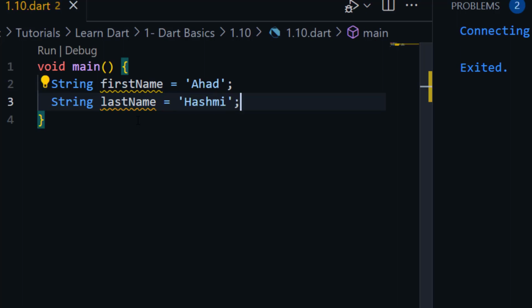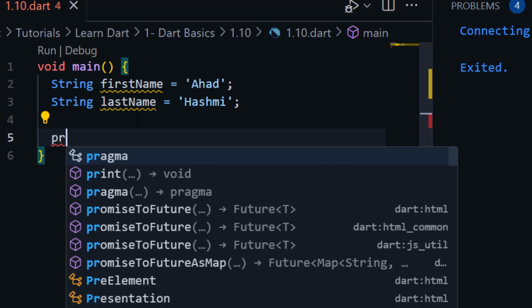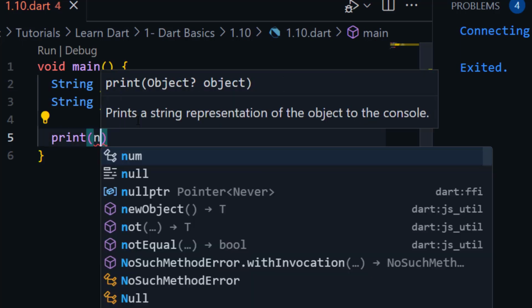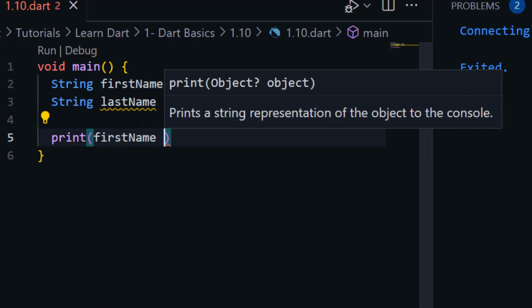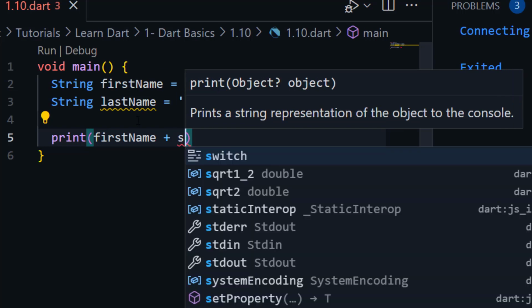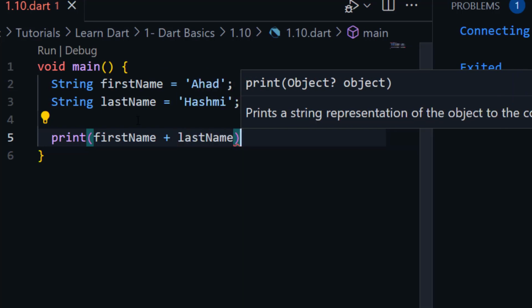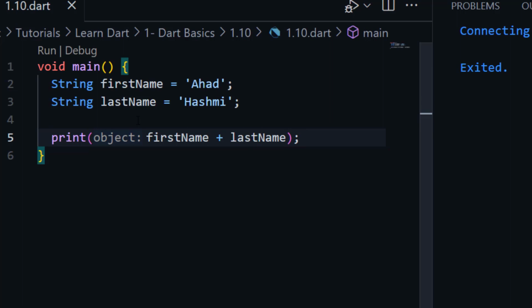Now we will see string concatenation. The first method is to join two string. Let me show you. First name plus last name. We can join two or more strings with a plus operator, right?